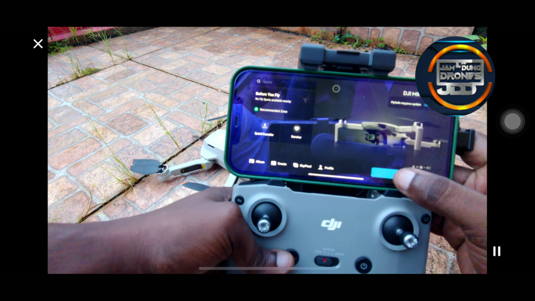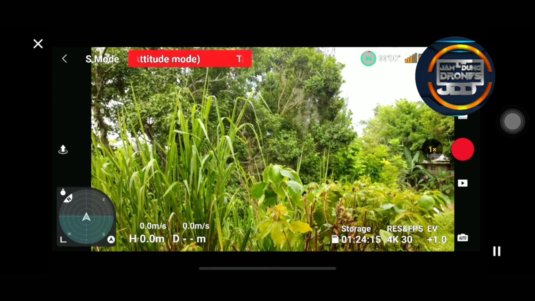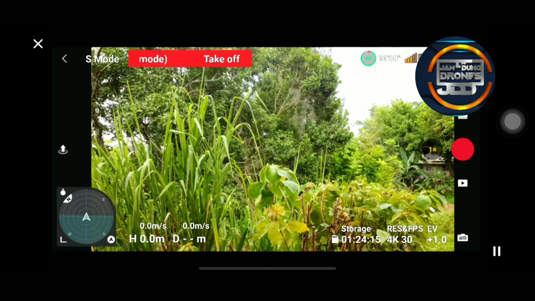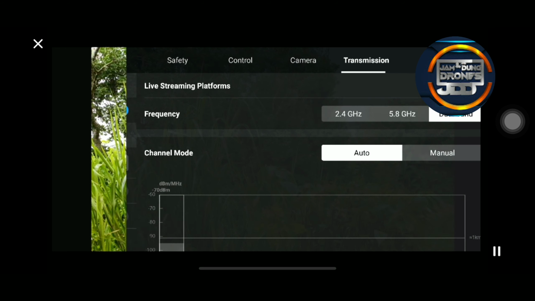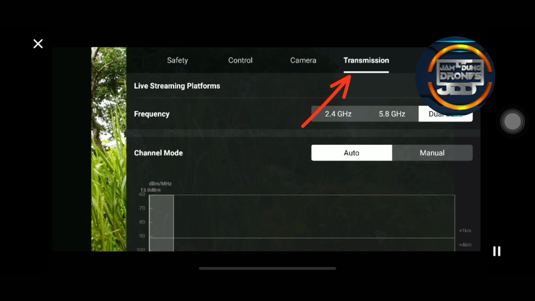So now that the drone is all set up, let's arm the motors because we're now ready to fly. So I'm gonna press down and in on my joysticks. And now the motors are armed. I'm just switching to the camera view on the drone, guys, so you can see. And I'm just checking the transmission, which is responsible for our signal in the menu here.